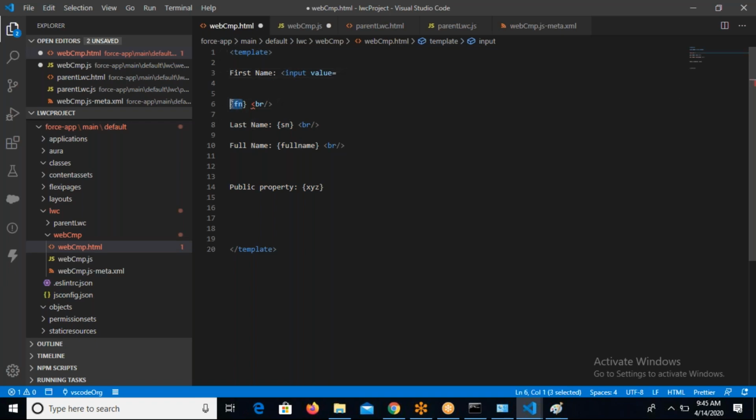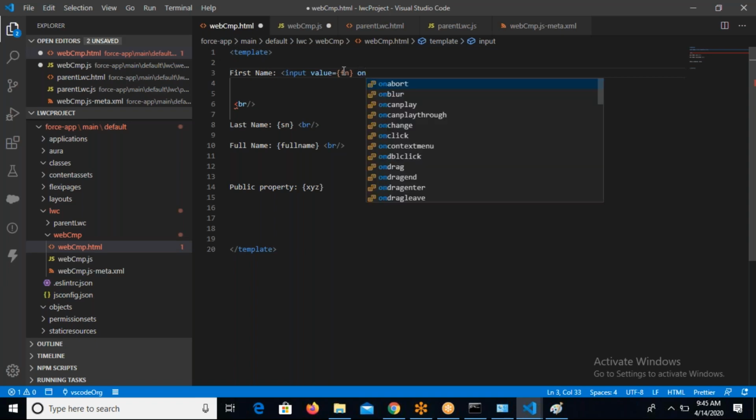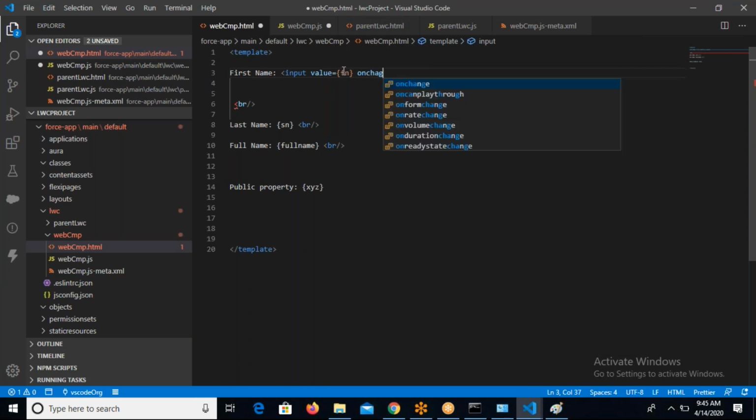And on click, or on change of it, I want to call one of the methods in JavaScript, handleChange.